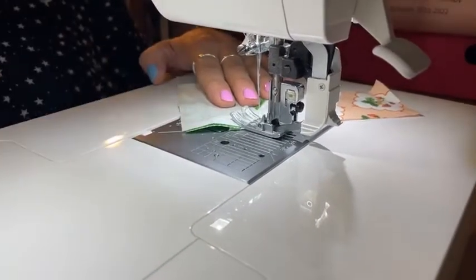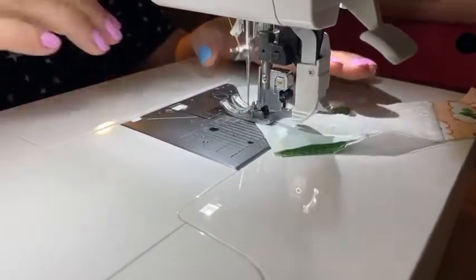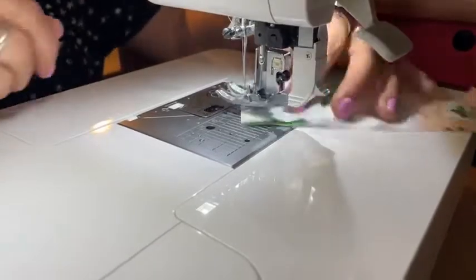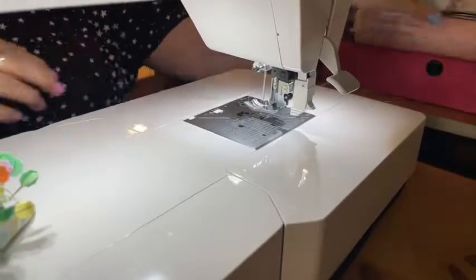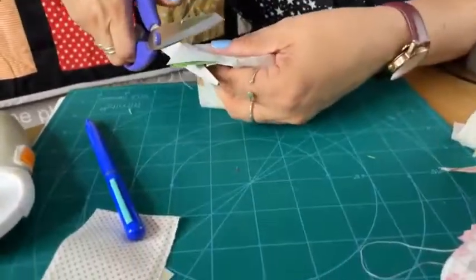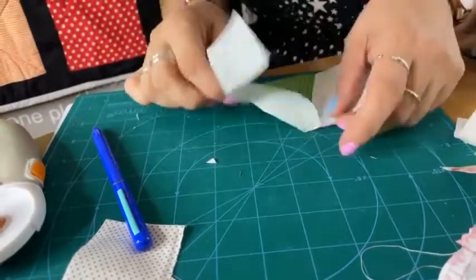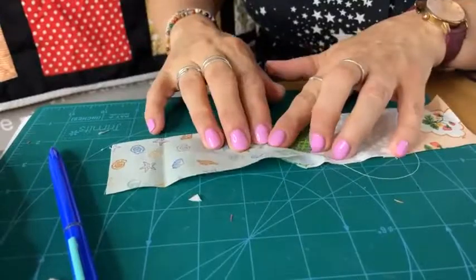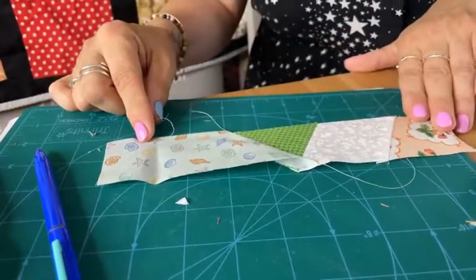And then I'm going to, here we go, it's telling me the bobbin's going to run out. Go across that line. Because I've got used to my thread cutter not working, I've done it manually. It's amazing, isn't it, how quick you get into things. So I've sewn along that 45-degree line, and now I'm going to cut just by eye a 1/4 inch seam, and then when I turn that out so it's right side facing, there is your seam.